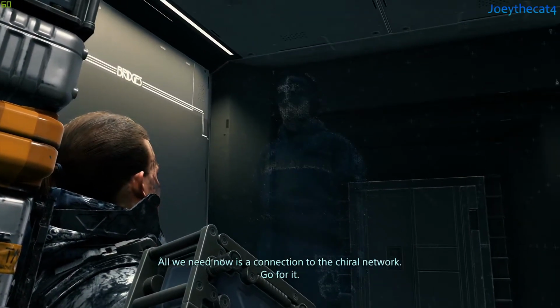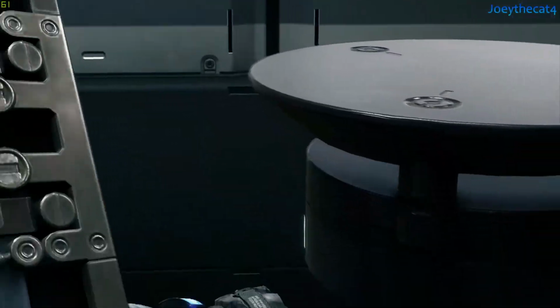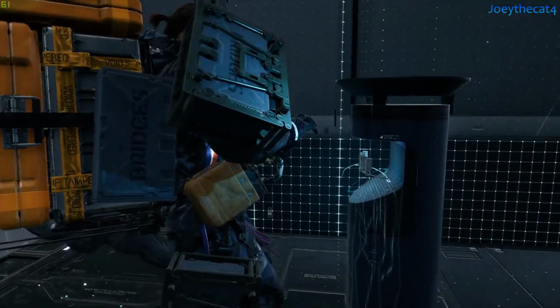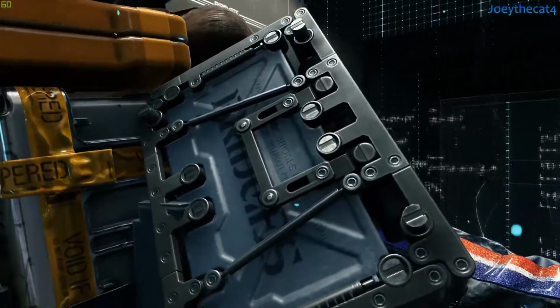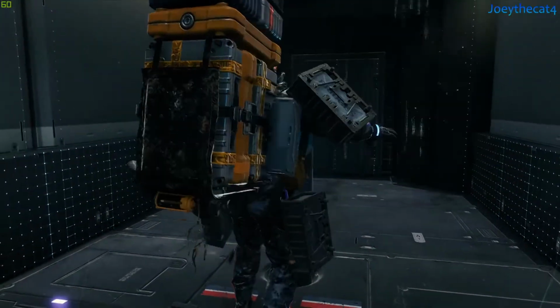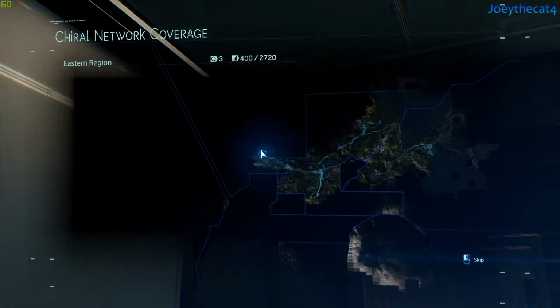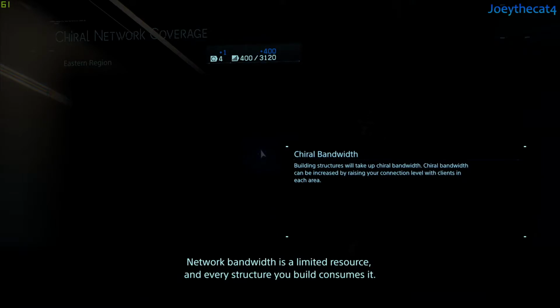All we need now is a connection to the chiral network. Go for it. Bandwidth is a limited resource, and every structure you build consumes it. However, as you increase your connection level, the bandwidth available to you will increase as well.